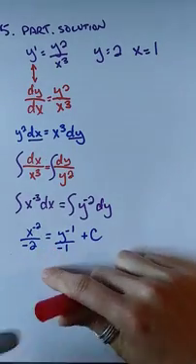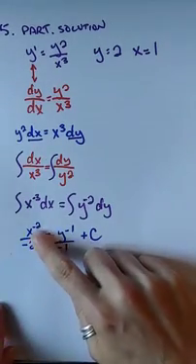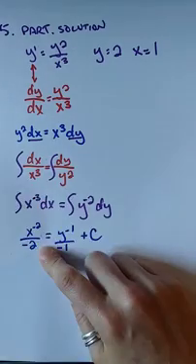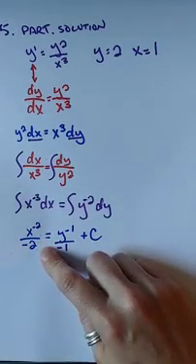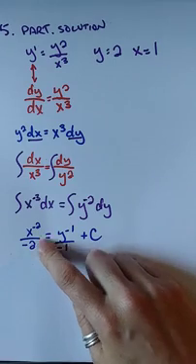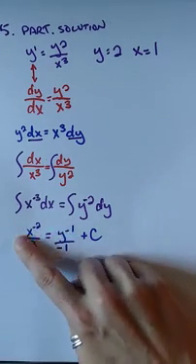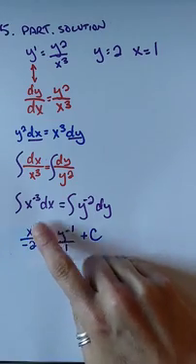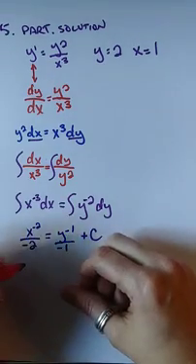This negative 2 can stay on the bottom, but my x squared is going to come back down to the bottom. The negative means it should be on the bottom, just like it was up here. So I'm going to move it back down to the bottom. And the only thing I'm going to do to simplify this is there's going to be a 1 left over holding the place of the top variable. So I'm going to move the negative to live with that 1 on top instead of being on the bottom, because it's going to be a bit crowded on the bottom.